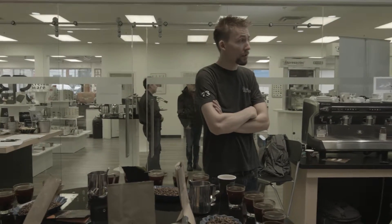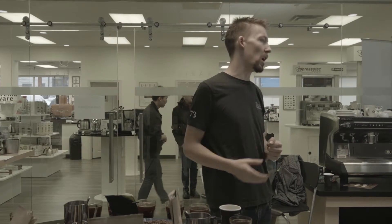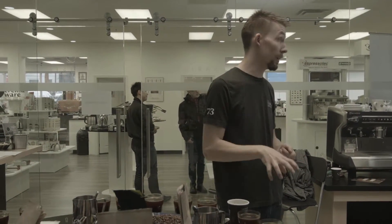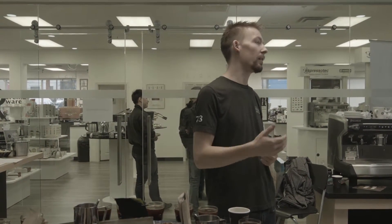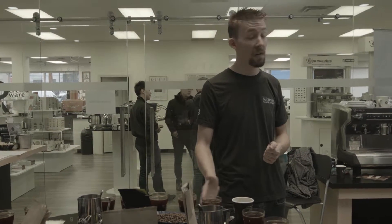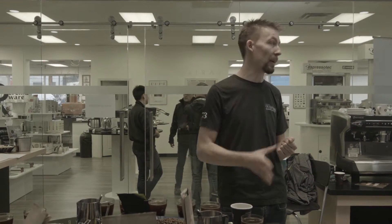If you're buying beans, go to a cafe roastery — that's where you're going to get the coffee fresh. If you're buying it from a grocery store or Costco, it's already sitting at least a month old, and that's if it's good. Some grocery stores have coffee that's eight or nine months past roast. For me, I won't drink coffee that's past 10 days old because once it's exposed to oxygen it starts deteriorating rapidly.